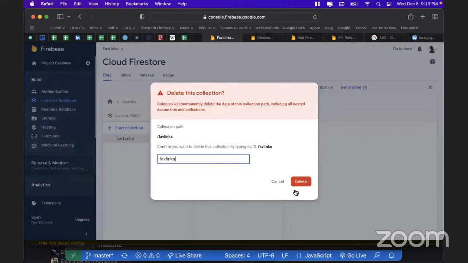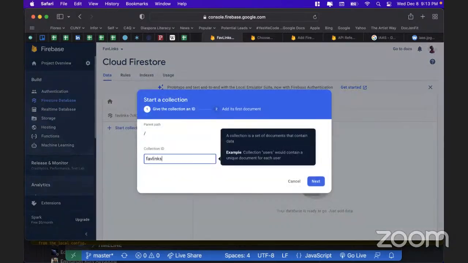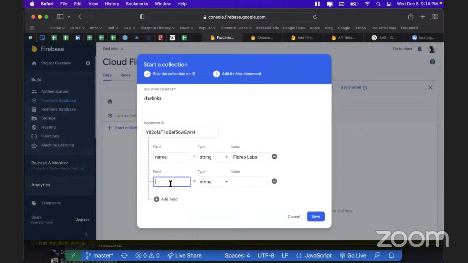Well, that's cool. Before, they didn't make it so that it would delete after a certain point. So that's actually cool that we can keep the fave links collection without having to manually set it each time to have a default value. You do need to manually set it clearly this first go around for it to exist in the database. Or you have to use certain Firebase functions to create it. So I'm gonna say name. I'm just gonna put some data in there, just so that I have something in there, and then we can mess around with that.